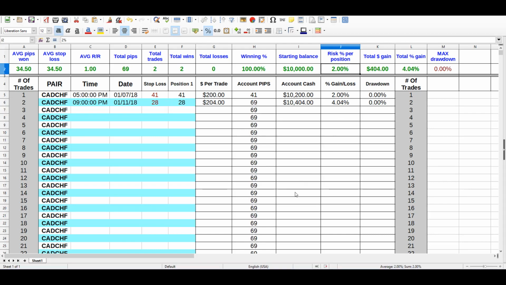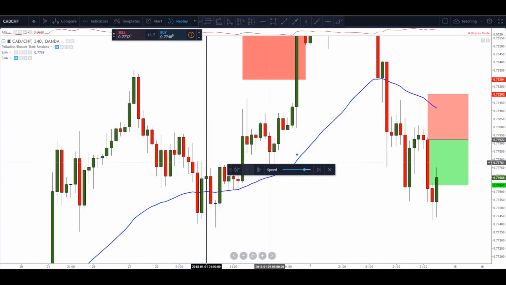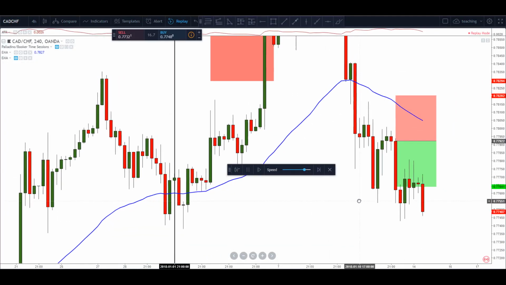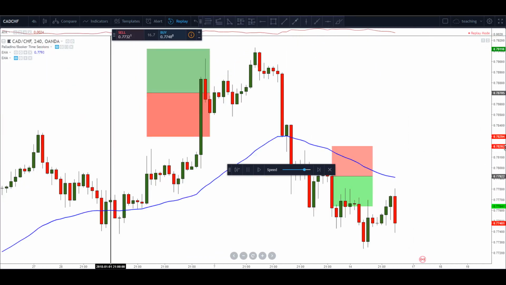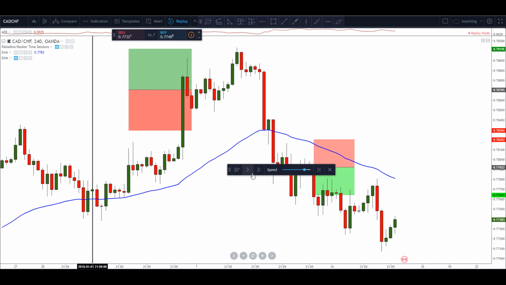Let's go back over to the chart, and now we'll just go through and look at trades with red and green arrows before we plug the rest of the numbers in on the spreadsheet. So we'll click the play button and watch the market data throughout the rest of 2018, trying to find our pullback entries. All right, pausing the video here.